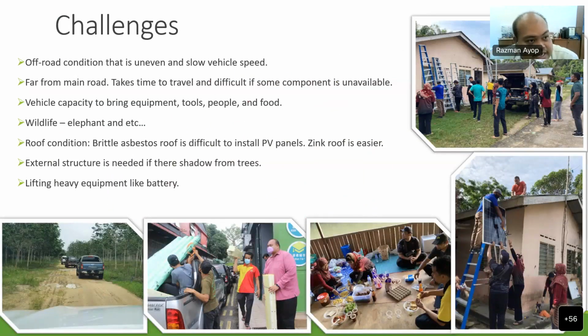During the installation, we encountered several challenges. First, the off-road condition is uneven and the vehicle speed is slow. At the bottom here you can see there is no tar road, so we cannot drive very fast. That's why it takes around 1 hour to get there. It is also far from the main road, around 30 kilometers, but it takes almost 1 hour because of the slow speed.